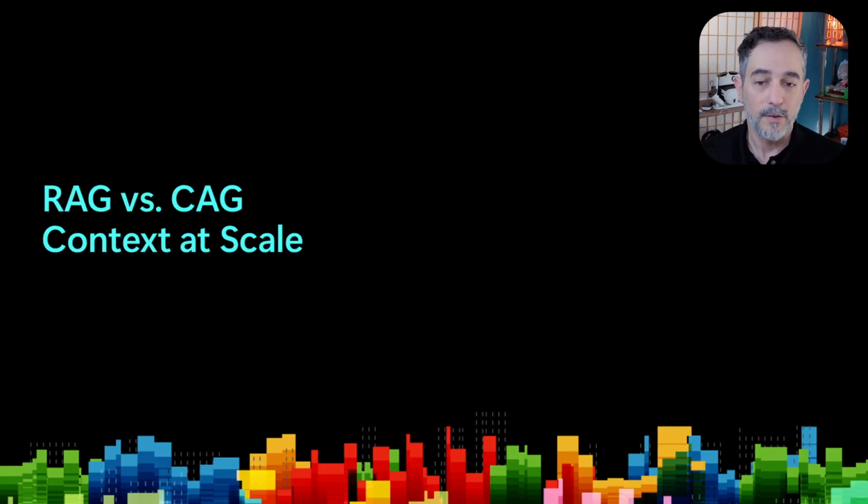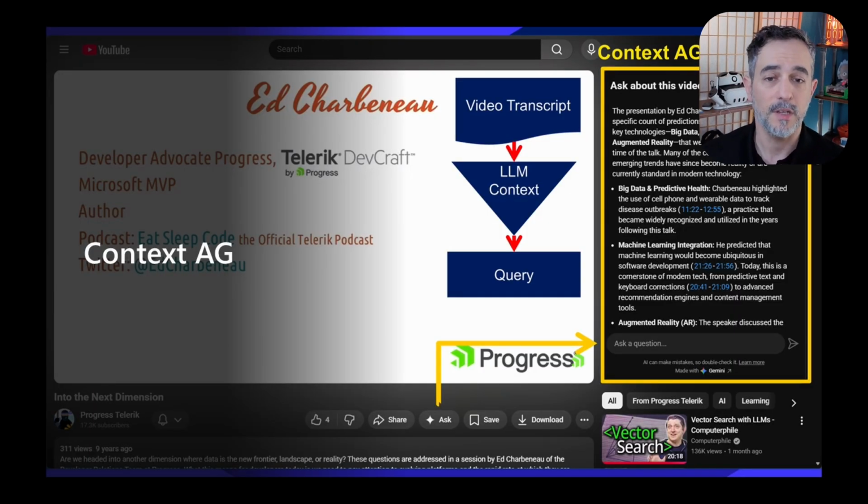Before we can talk about retrieval augmented generation, it's important to talk about context augmented generation. These core concepts will help you understand the scale of the technologies and architectures involved. Context augmented generation is where we add data to the context window of a large language model. For example, we might take a file and upload it into the context window so we can ask questions about the data contained in that file.